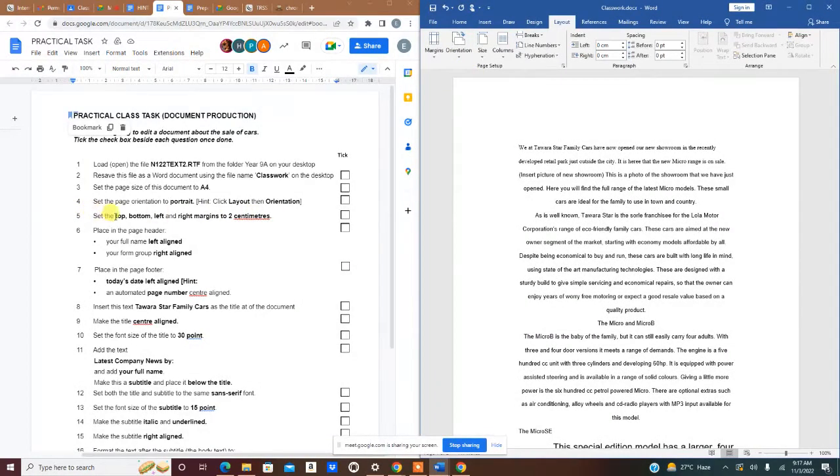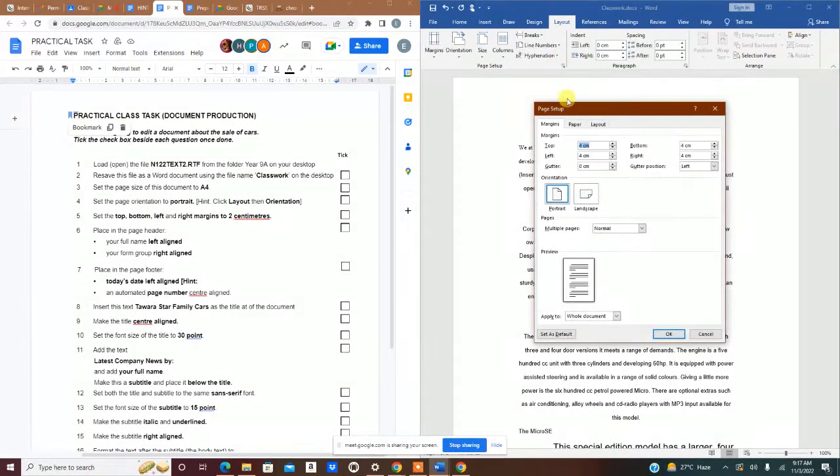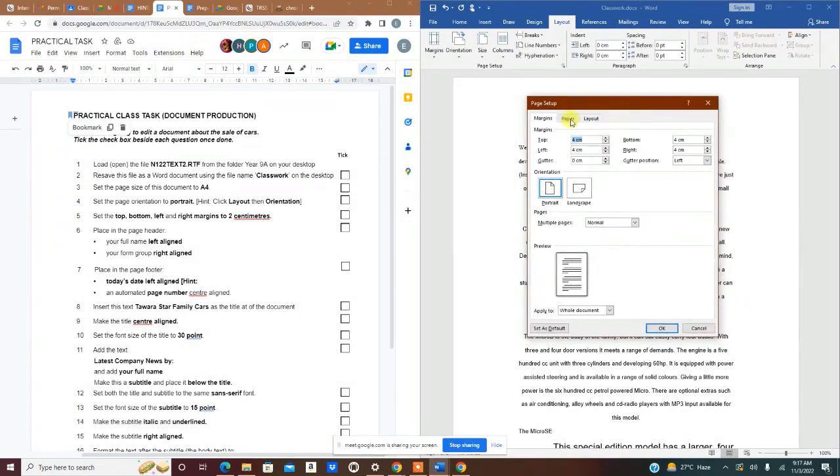Now it says set the top, bottom, left and right margins to 2 centimeters. So I'll just bring up my page setup here and then set all of that to 2 centimeters. Okay, like that. I think that's all I need to do here.